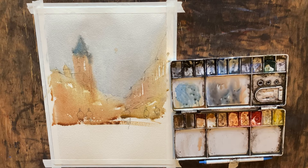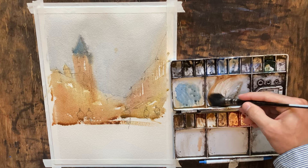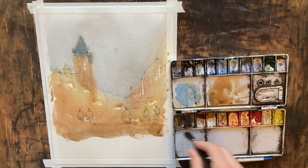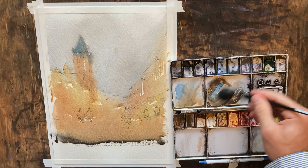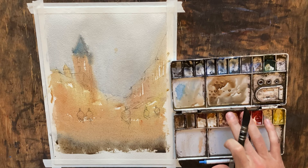I don't want to go back in and add color because all of this is going to be in light — we want it to be really bright — so every time we add paint we risk losing that luminous effect. I'm going to leave it alone. Working down here, I'm keeping this really warm and we'll cool it off a little as we get toward the bottom to give the effect of the foreground being closer to the viewer.